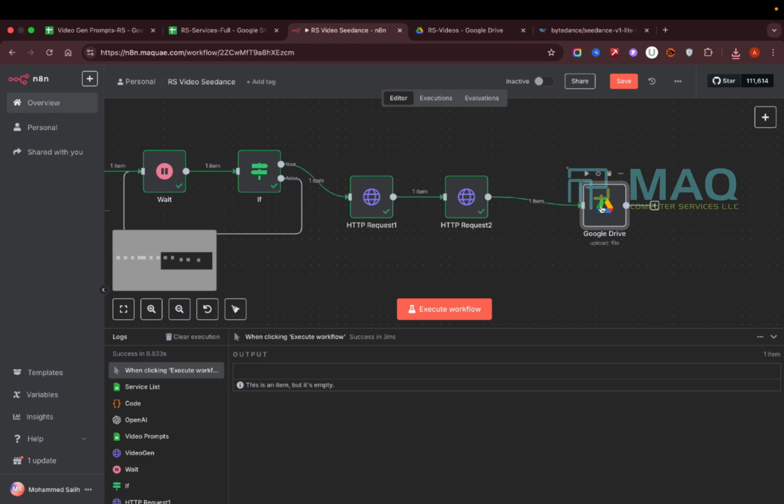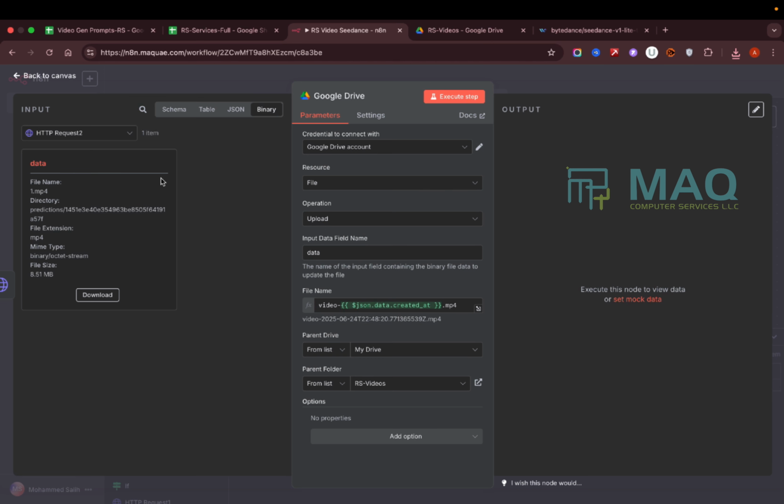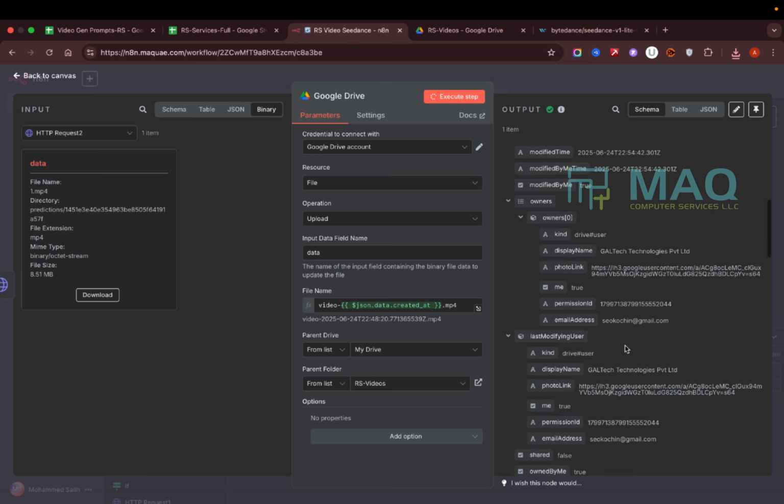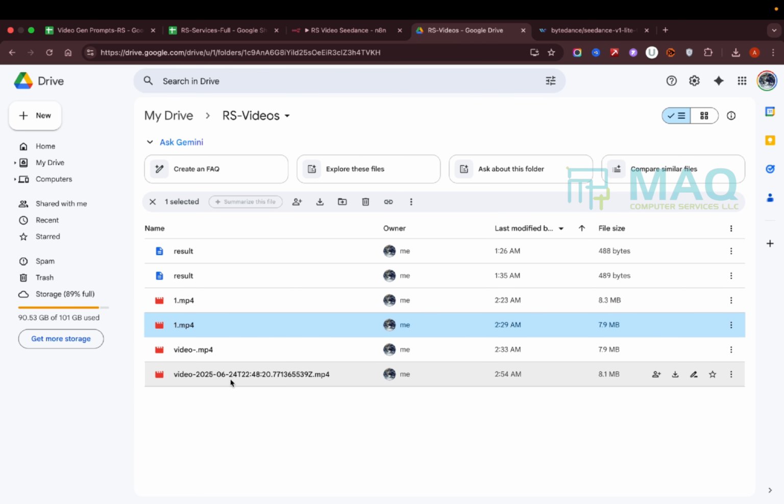After that, we are going to save this in our Google Drive. For that, I have selected my Google Drive and the path and everything, and once I execute this step, it will save the video to the Google Drive. Now it's saved to the Google Drive, and if we refresh, we can see it's saved with the timestamp.